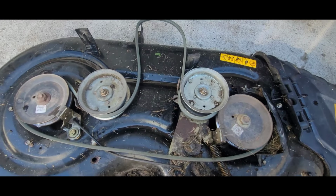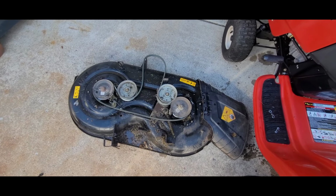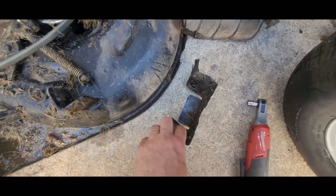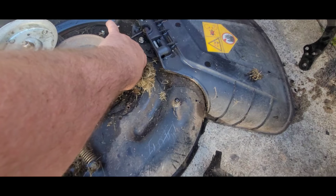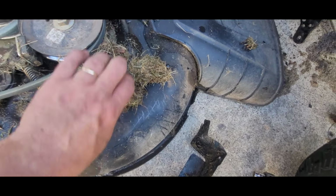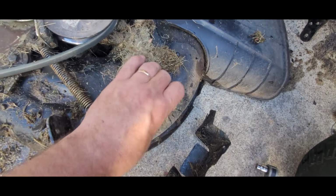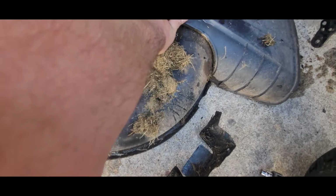Okay, that seems to be working okay. I'm gonna go ahead and clean this up real good. So I just took this off of there. There's a big old hunk of grass that was all clogged up in there. Clean your decks, people. Very important.